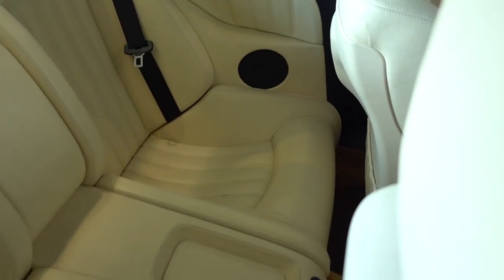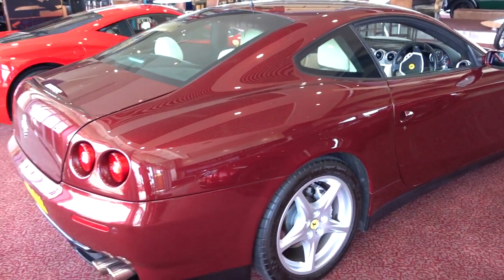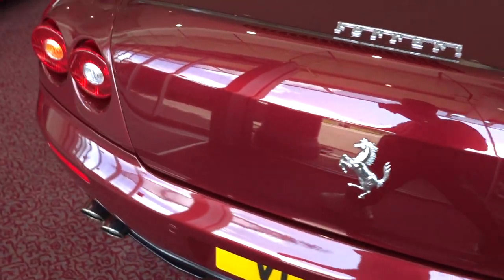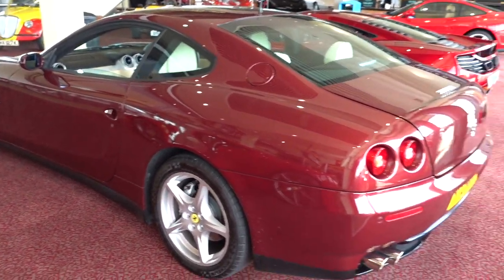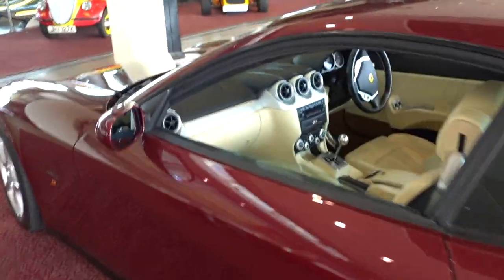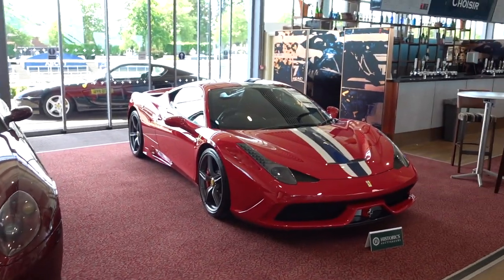The 612 went down to about 40-odd grand. You've actually got relatively decent-sized seats in the back — you could fit a normal human in there. I fancy a dabble on this. It's done around 24,000 miles — not many at all for one of these. Someone very civilised has owned this car, it's got full service history, and the estimate starts around £90,000, which is a hell of a car for that. From the front this car is extraordinarily pretty — not overdone spec-wise. A proper tourer.